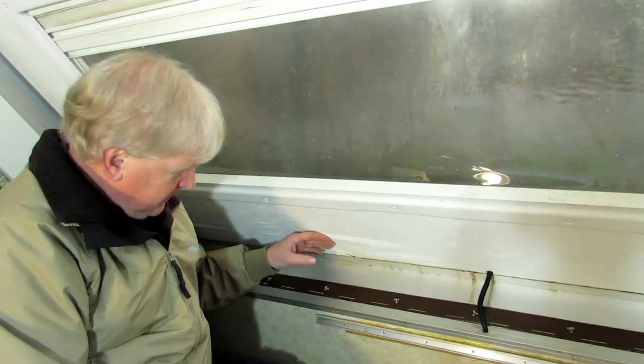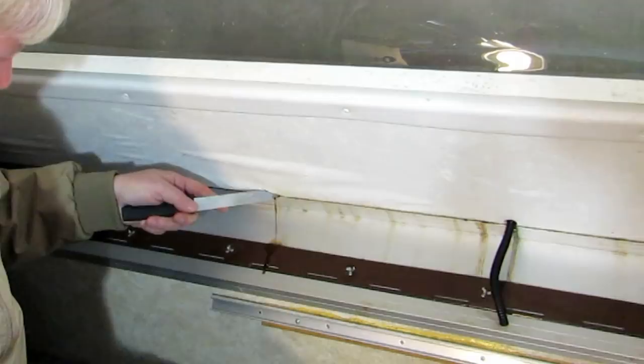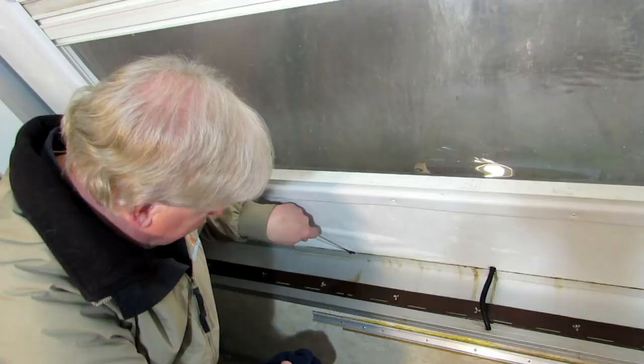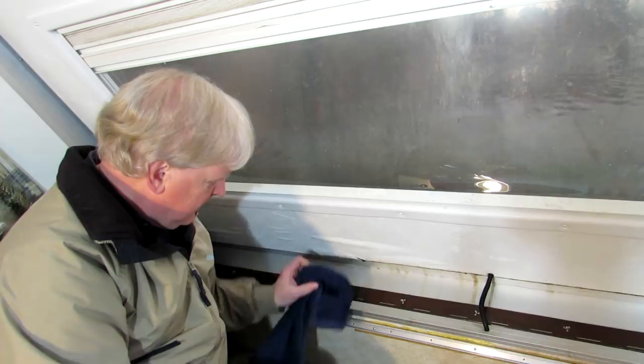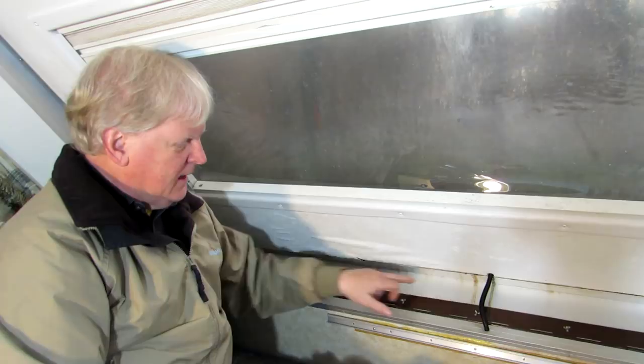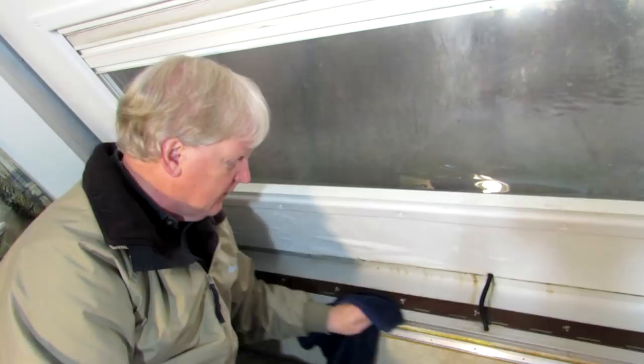I don't know if you can see this, but this is all a big bubble. I just took the trusty A-liner steak knife and opened it and it's full of water. So there's a lot of water coming down inside here. I'm doing damage there but it's already pretty damaged — I may have to cut this all out to see how bad the water damage is. I should have realized that all these brown streaks coming down here weren't from condensation. That's been happening for about a year.